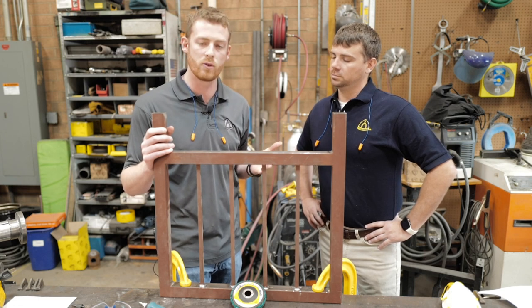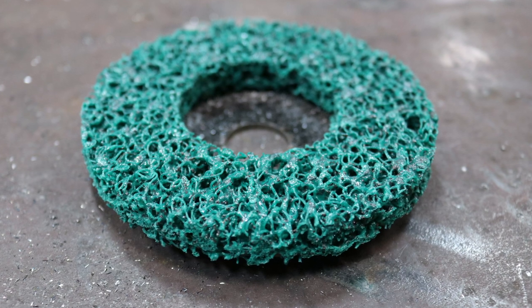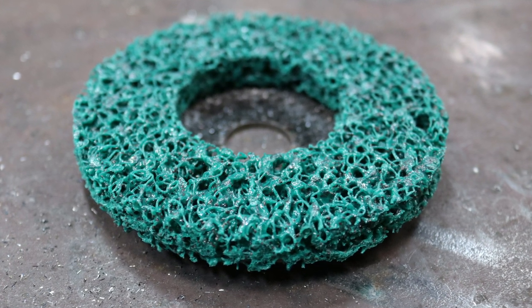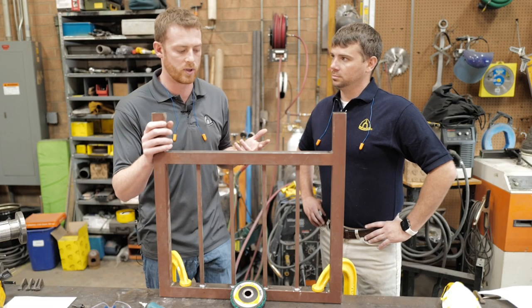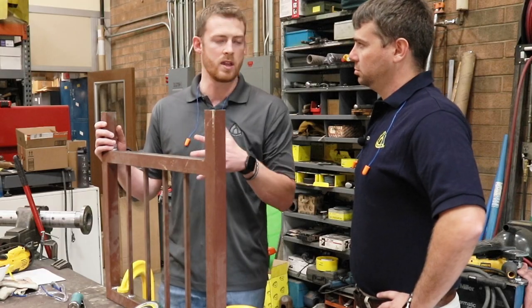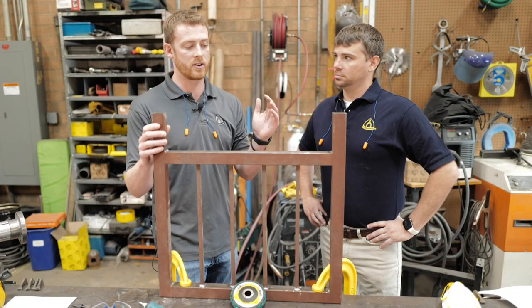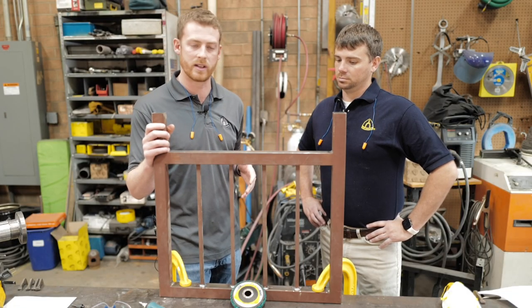So what that ceramic's going to do for you, it's just going to make it much more heavy duty. So you're going to get more service life out of it. It's going to be a little bit more aggressive. And applications could include removing paint, which we're going to do here today, removing rust, mill scale, any kind of general cleaning and blending. Today, like I said, we're going to remove some paint, and you're going to get to see just how efficient and effective this wheel is. Good deal, let's get at it.